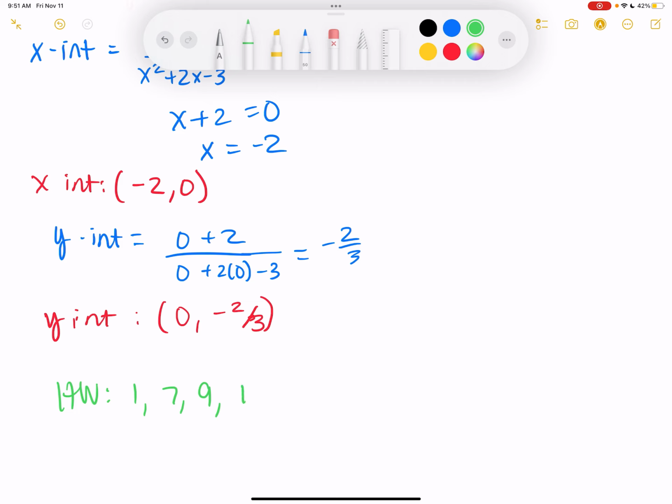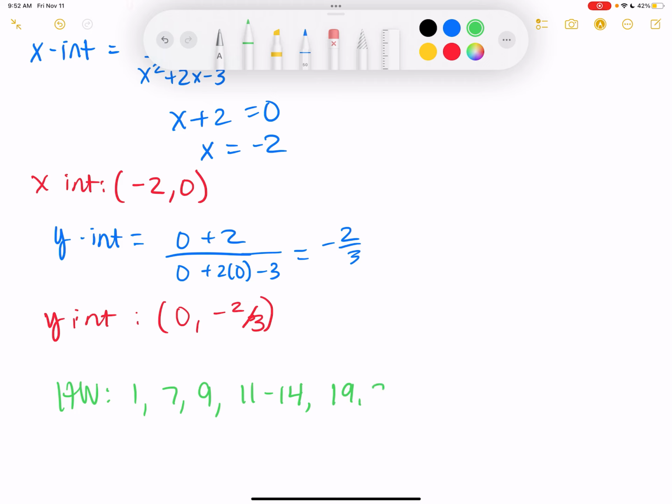Problems 11 through 14 are just looking at a graph. They give you a picture of a calculator graph and want you to tell what's happening as x approaches 3 from the left. If you're coming from the left side of the graph as it gets close to 3, what is the graph doing? That's all you're doing, just reading it off the graph instead of plugging numbers into the function. That's not going to be on a quiz or a test. I just want you to get used to looking at a calculator graph, because when we get to calculus, we do a lot more of that.